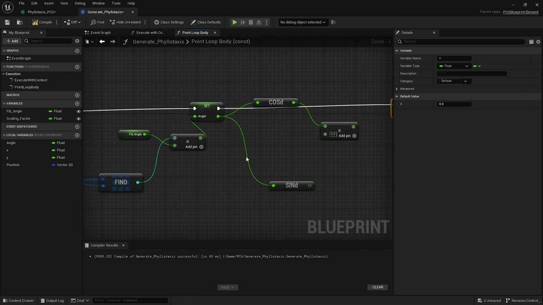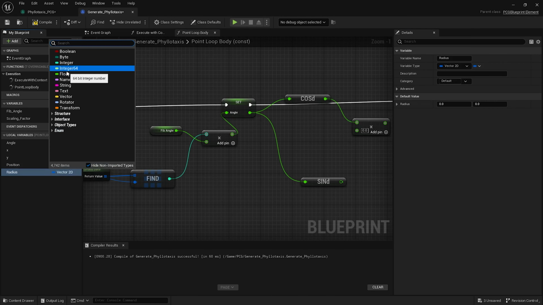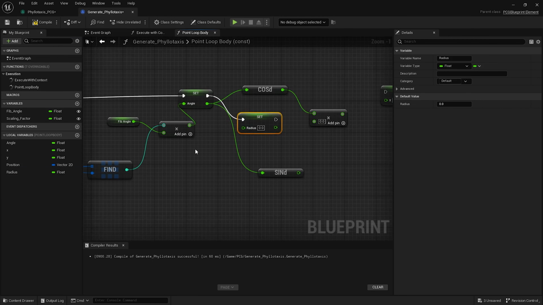Once we get the radius, that goes into the other pin of the multiply, and then we have our x value. So radius, and it's not a vector 2D, so let's change that to bring that in, and we want to set it again by, well, this will be our next execution.